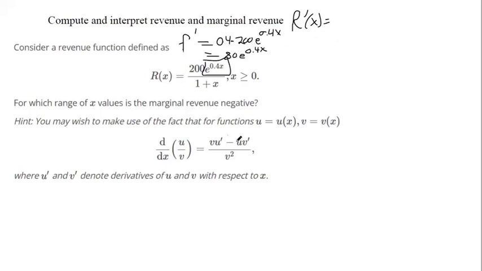So when we do this derivative, it's the derivative of the top function. Oh, they used u and v. I used f. I hope that doesn't confuse you. You could just replace that with u. So it's the original first function times the derivative of the second. So that's 1 plus x, the denominator, times the derivative of the numerator function. That's 80 e to the 0.4x. Okay, so we're done with that part.